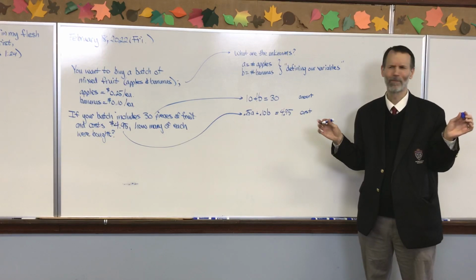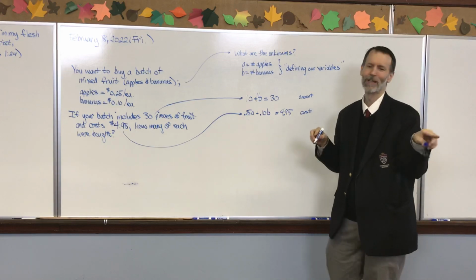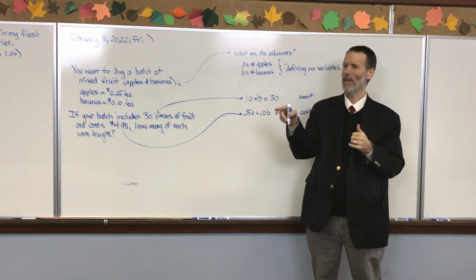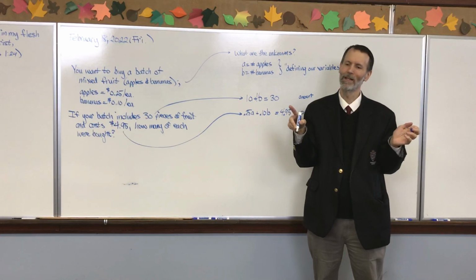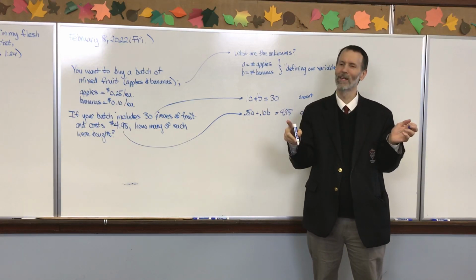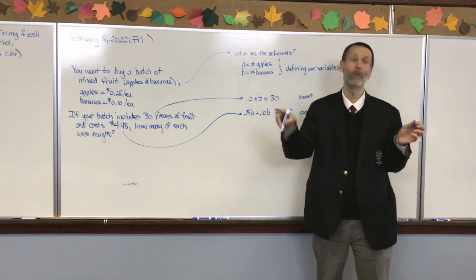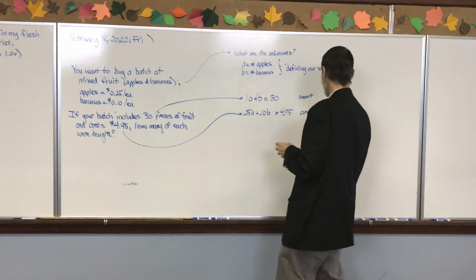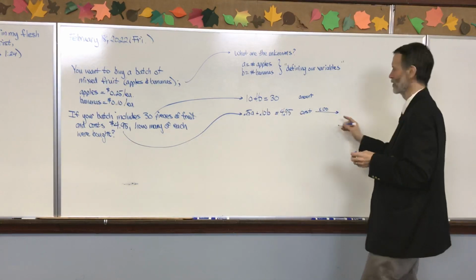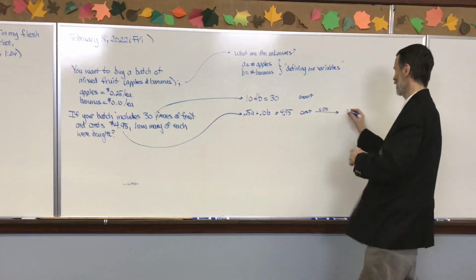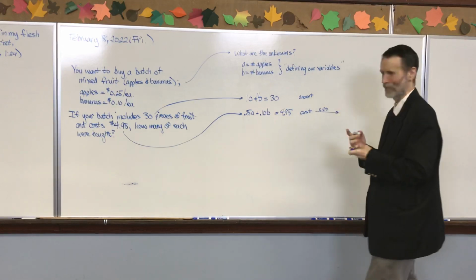Like how? Moving everything 2 spaces to the right. What mathematical thing are we doing when we do that? Multiplying by what? 10 would move it over one space. 100. Very good. I'm multiplying this bottom equation by 100 just to get rid of the decimals. This is an optional step, but it's kind of helpful. Multiply each of these by 100 and tell me what you get.